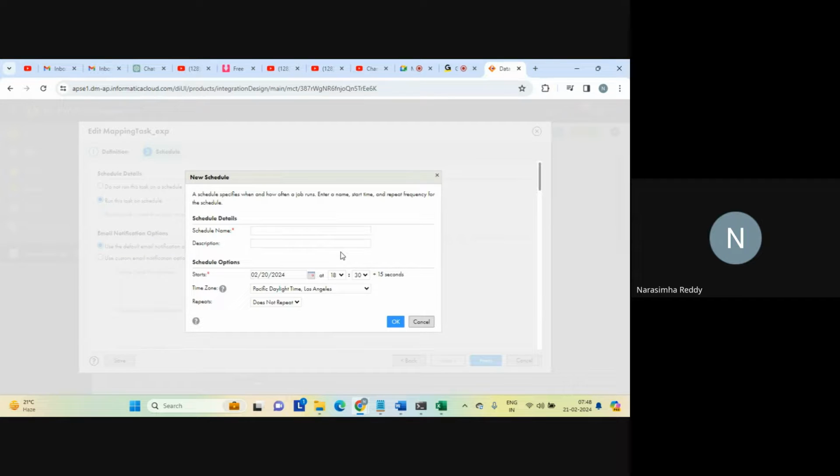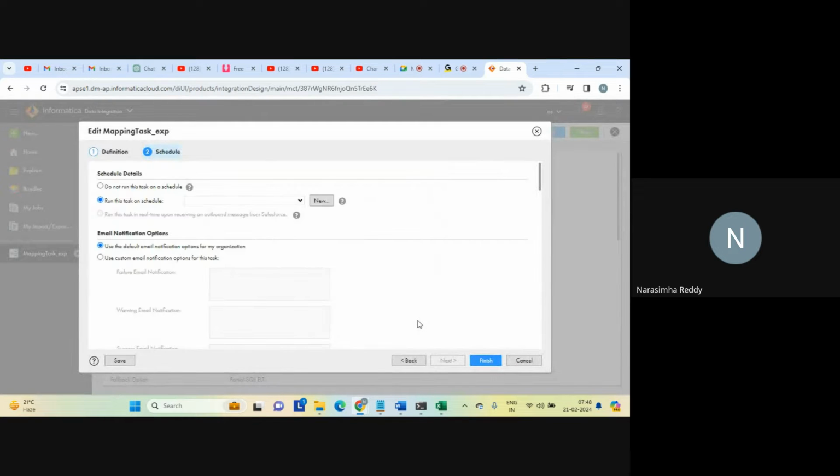Global, we use in case you have similar frequency for a number of tasks within a task flow, so that there will not be any collision. But if one makes use of global and some other makes use of local, that will create confusion. So that's the best practice, but you can still use it. Yeah. So that's it.